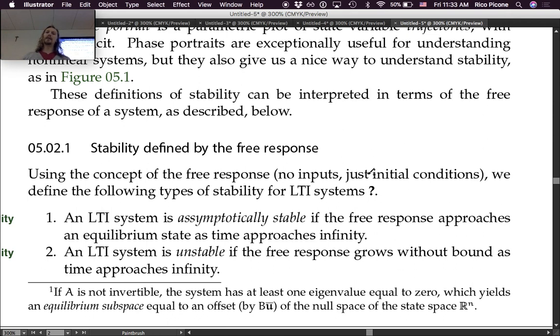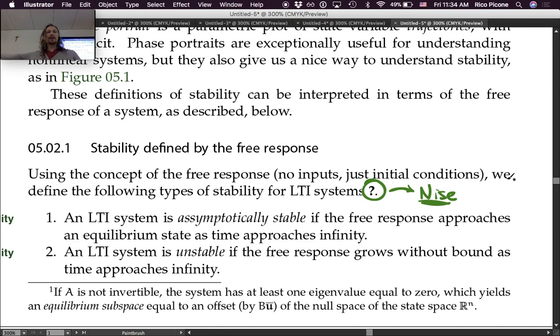We define the following types of stability for LTI systems. And this is a reference, I didn't check this one, but anyways, it's nice. It's something you're going to be typing into Amazon or BitTorrent soon. It's the textbook for the system dynamics class. It's one of the textbooks. So we're going to still use Rowell and Wormley, but we're also going to use this nice controls textbook. Because we're not just doing system dynamics, we're also going to do some controls. That's the other part of that class name. So much fun stuff to teach you.